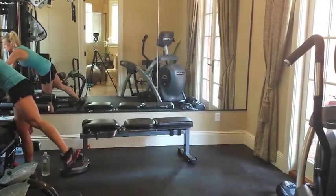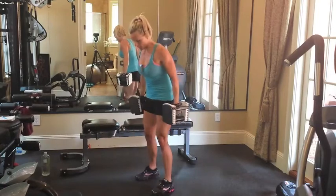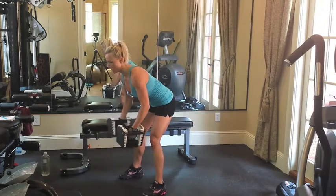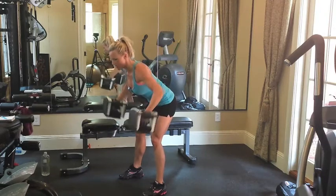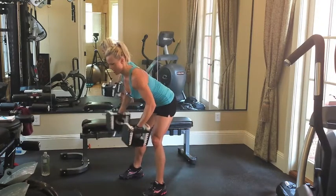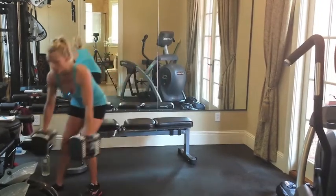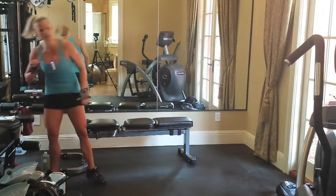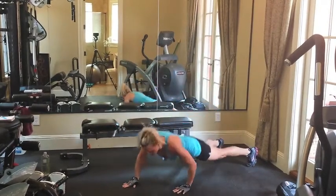We're going to do the flies. You already had your dumbbells or water jugs. Move instantly into it. If you were using the sandbag, you will have to grab your dumbbells or jugs for this. 10 of these. Moving straight into scissor push-ups. Ten of these.